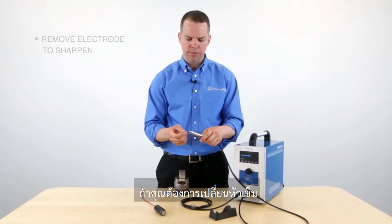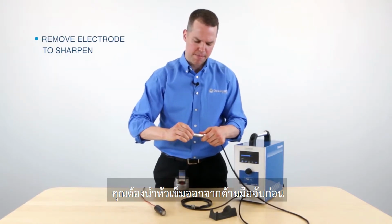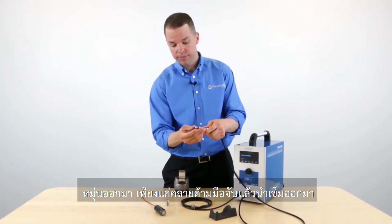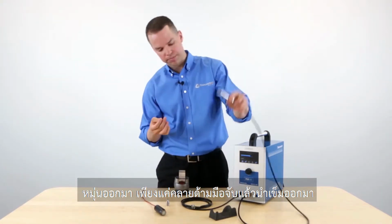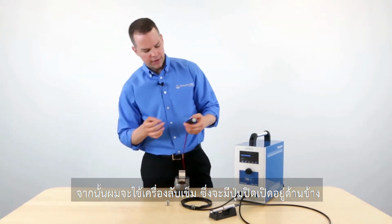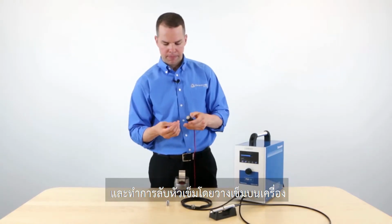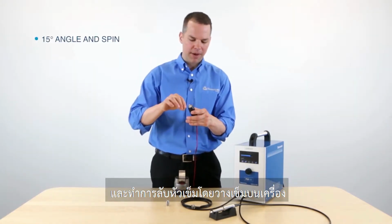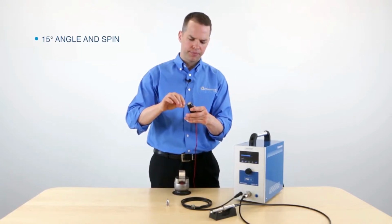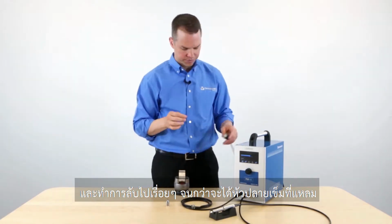So what you'll need to do is remove the electrode, and to do so, you need to slide this cap off, loosen this nut, and then you can remove the electrode. I then use the electrode sharpener, and this has an on and off switch right here on the side. So press that, and then apply the electrode at about a 15-degree angle and just spin it. Spin it until you get a very fine and sharp tip.